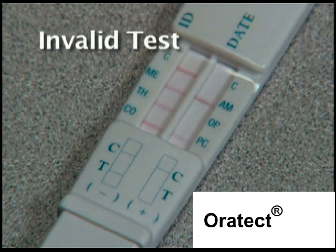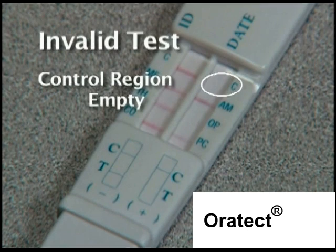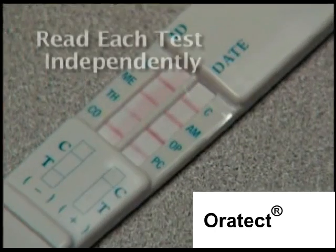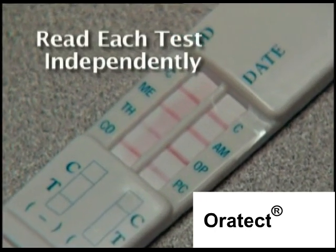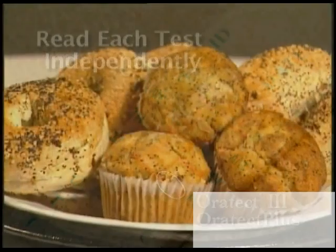When no band appears in the control region, the test is invalid, even if there is a band in the test region. In this event, repeat the test with a new device. It is important to read each test independently. Do not compare color intensity of one test to another. Samples with faint test bands at the test regions should be considered negative.